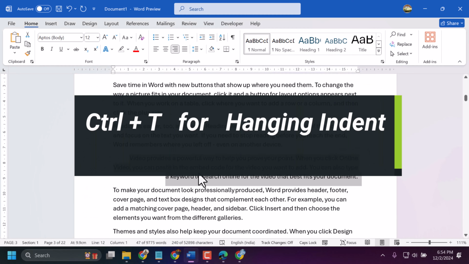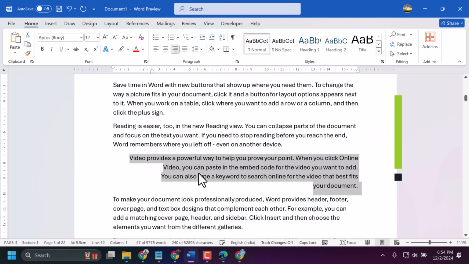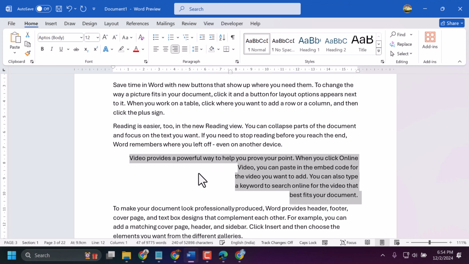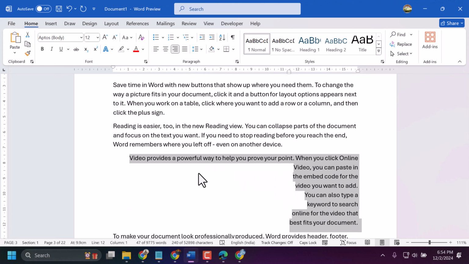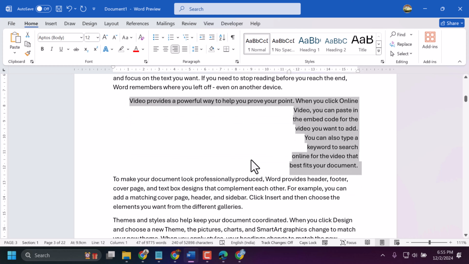So press Ctrl+T. We can see the changes in the indent here. So this area we have indent. It means you can move your text and you can make the space between text and margin.